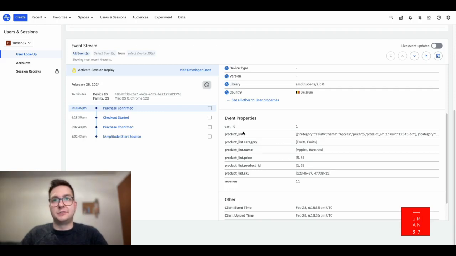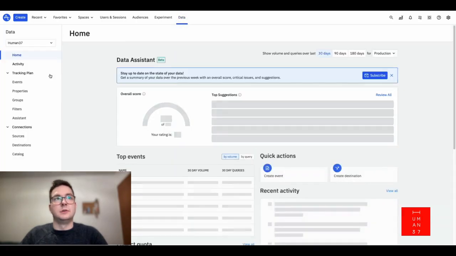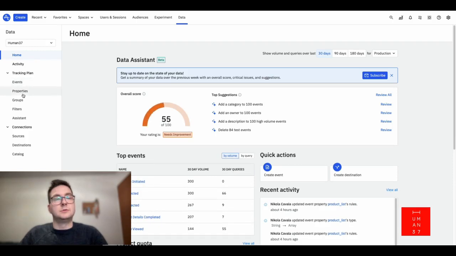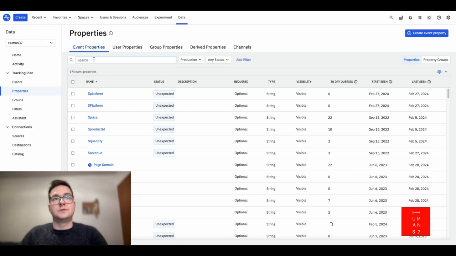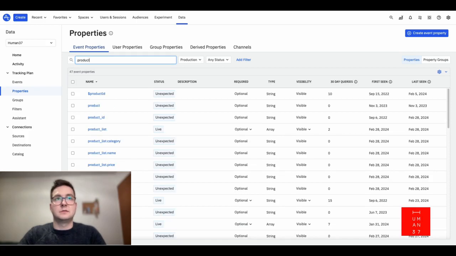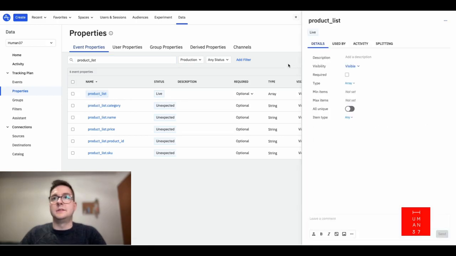To have the separation, you must go to data, you go to properties, and search for the property you're using for the array. So in our case, it's product list. And it's very important to follow this.